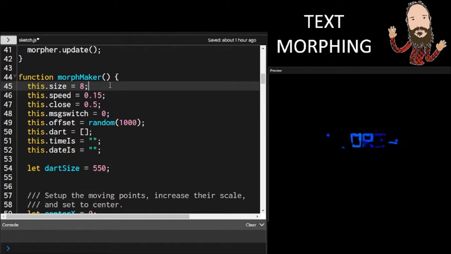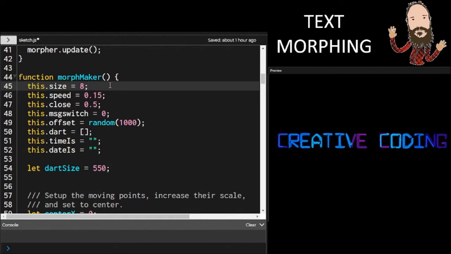The next variable is speed, and this is related to linear interpolation. So the speed isn't a constant. It's actually starting out really fast and it's getting slower as it gets closer to the target position. So it's more of a rate of movement. And this is a value between 0 and 1, where 1 is really fast and close to 0 is really slow. So I wanted the text to be displayed long enough for you to read it. So I wanted the points to move slow enough for that to happen.